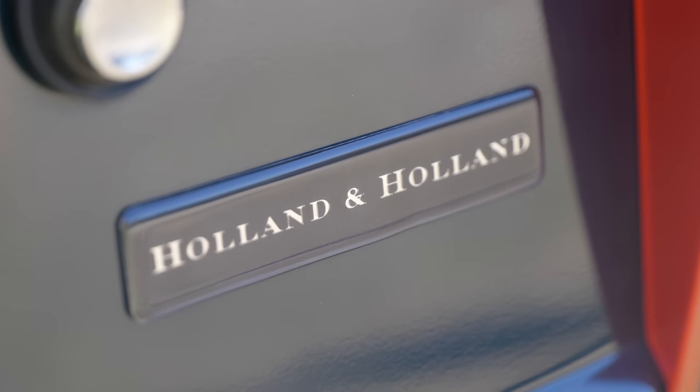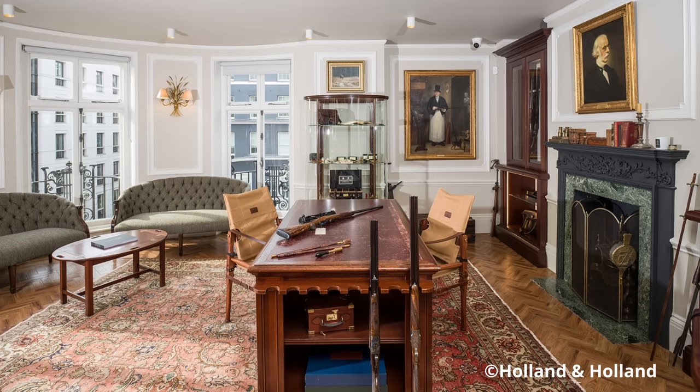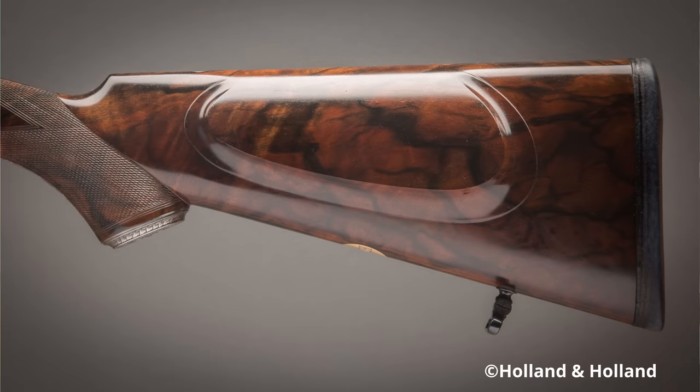The next year, they came up with this — the Holland & Holland — and it fared a lot better. In case you're not aware, Holland & Holland are a very high-end, bespoke manufacturer of firearms, based in London. They've been in the game since 1835, and are proud to tell you that their weapons are of such a high calibre — pun intended — that you could use an original 1835 item and it would still work.